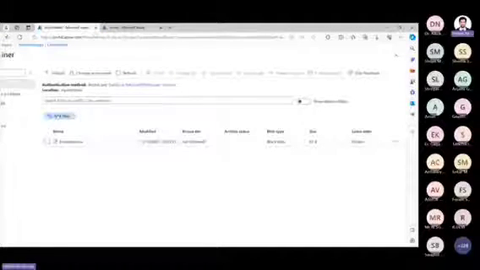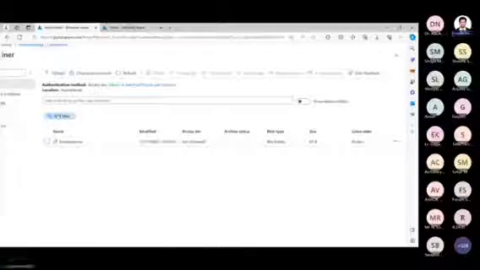So try that also. Changing tier is there, acquiring lease is also there. Acquiring lease will help you prevent others from deleting it, from rewriting it, and from simultaneous access, like simultaneous edits. So that would be the end of our storage account. I'll just revise: we created a storage account, we created a container, we uploaded files, and we explored a few options. I hope that is clear.